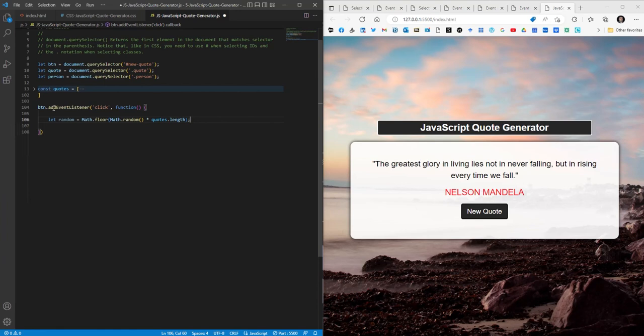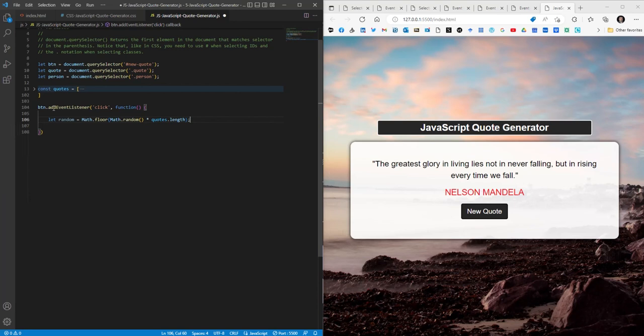And that's why we use the floor, because you might be able to generate a 19.99, but there is no index 20. So the math floor rounds that down to 19, and that's what we need. We need the 19, the 18, the 17, all the way down to 0 to work with to recall the right items in our array.